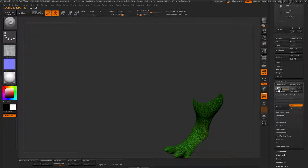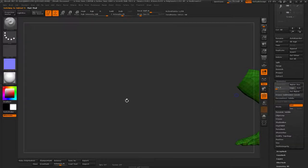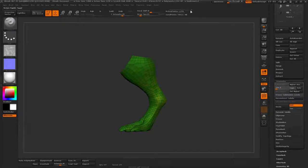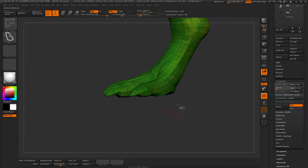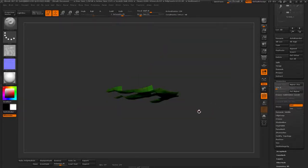Oh, okay. So we're yet to create a UV island for the foot. Alright, so let's do it. The UV island for the foot. This is gonna be the best UV island you ever seen.